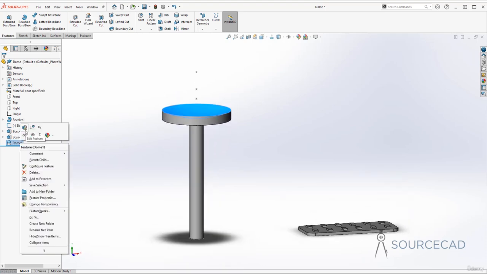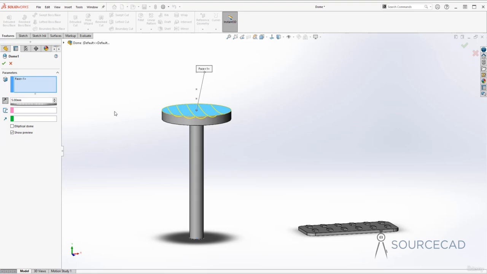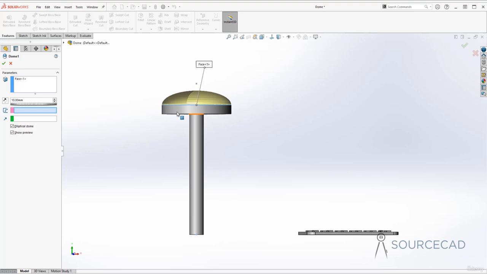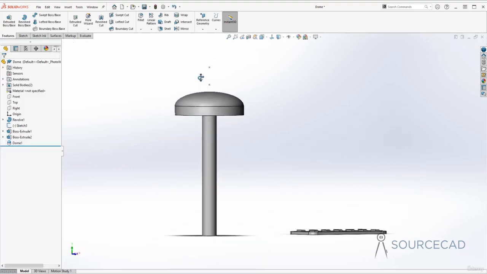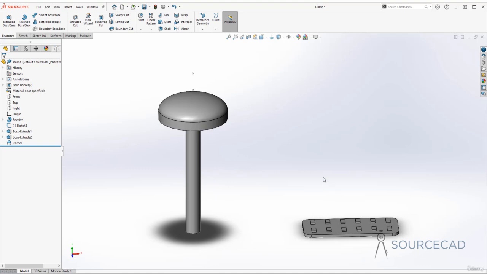Now let's go to dome feature again and edit it. Now I'll just reverse the direction, add a height of again 10 unit, and here if you want an elliptical dome, check this box. And now we don't have a circular one, it's just creating an elliptical profile. As you can see from this view, you can clearly see the elliptical profile, and of course here you can increase the height if you want, but we are still getting an elliptical dome. So here with 10 unit I'll now create this kind of dome here, so click OK, and that's the elliptical dome which we got.